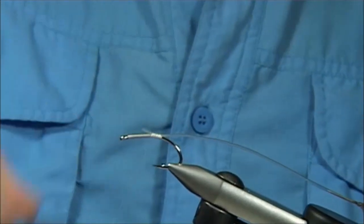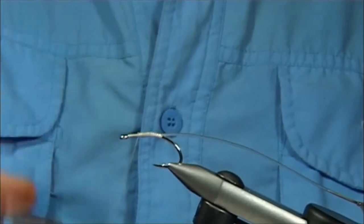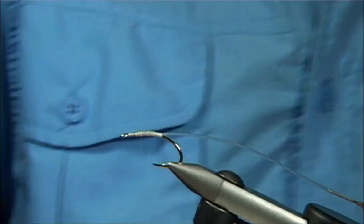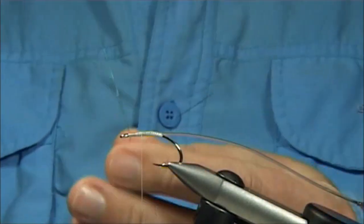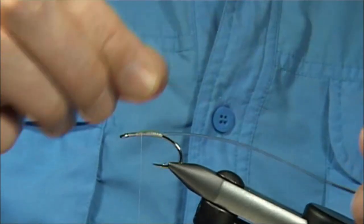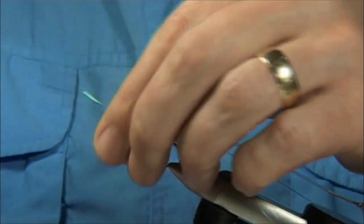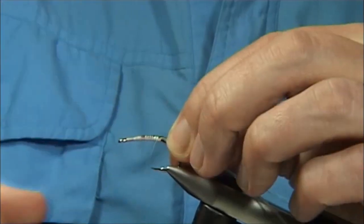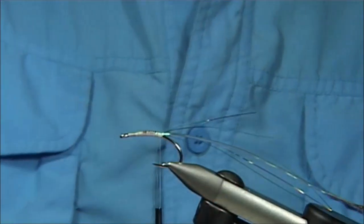Tie it on the body, making sure that the tail is basically straight and square, tying it in at the bottom then all the way up. Don't want to build up the head too much. Now we tie in a bit of flash — mirror flash is good, in olive, blue, any colour like that. Mirror flash is just a nice mobile flash that works really well. Put it the length of the tubing, not into the tail. Fold the smaller ends back and wind down — this will give you a nice mix of lengths on the flash.